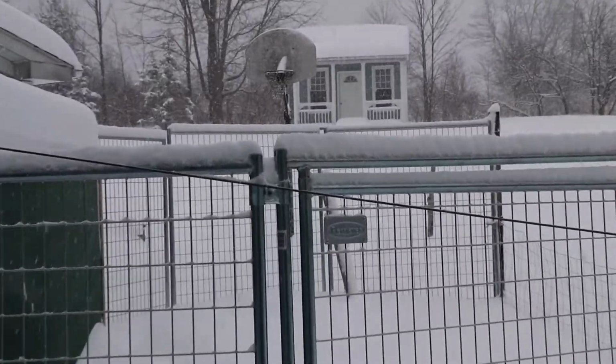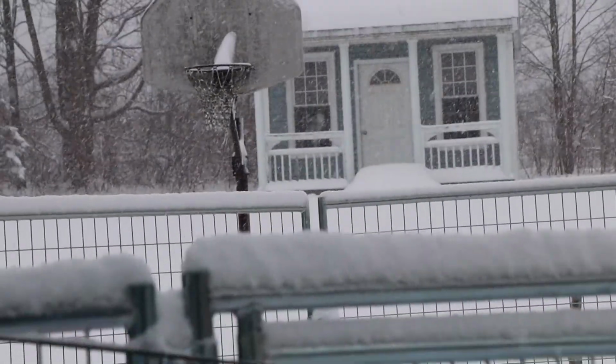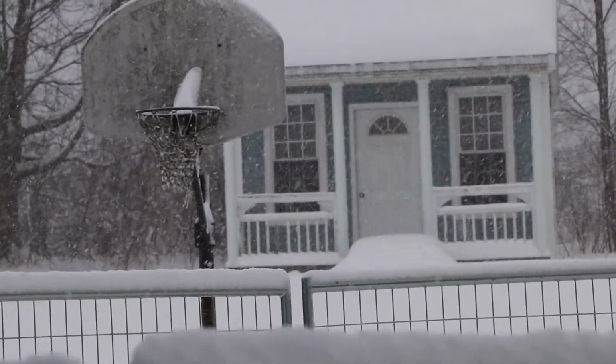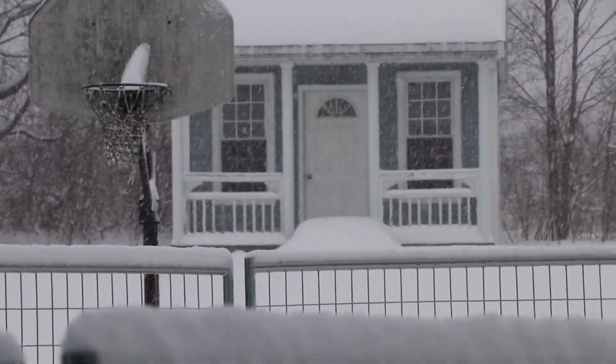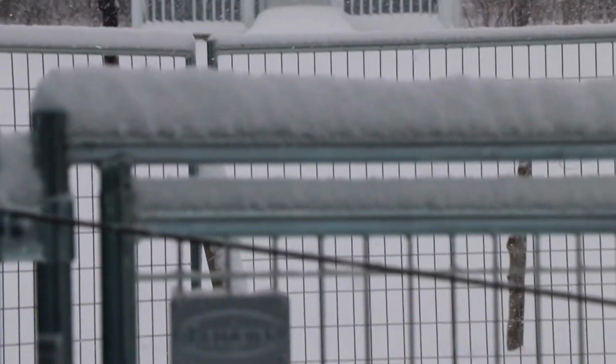There we go. That little house on the hill, that little house my husband built because I wanted a little playhouse for the kids. That's what it is. It's a little house for the kids. There's so much snow up there right now that to walk up there, it'd probably be knee deep. And down, I'll come down a little bit. I'm trying to go very slow. I'm not very good at all of this.